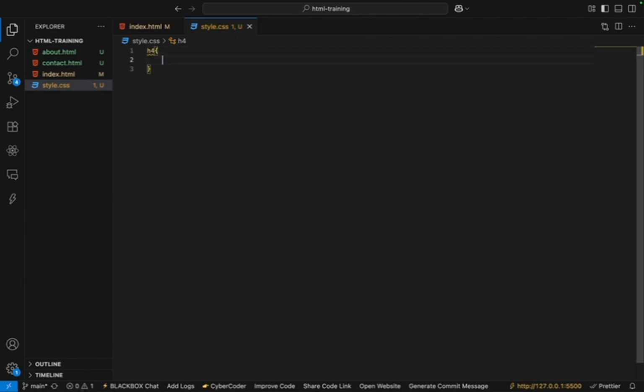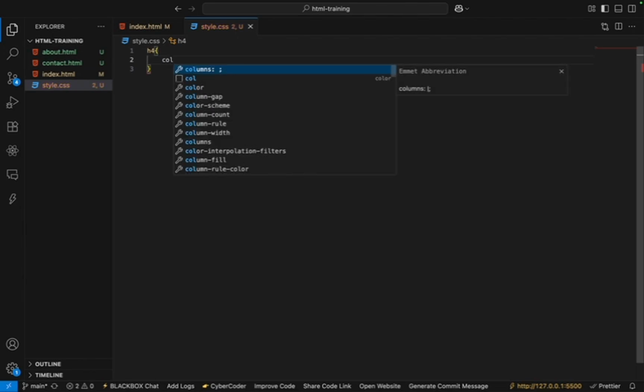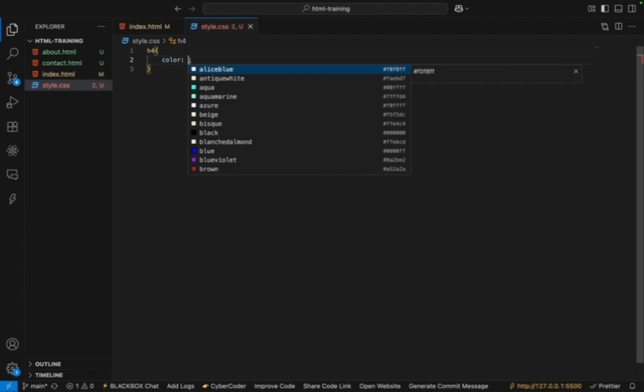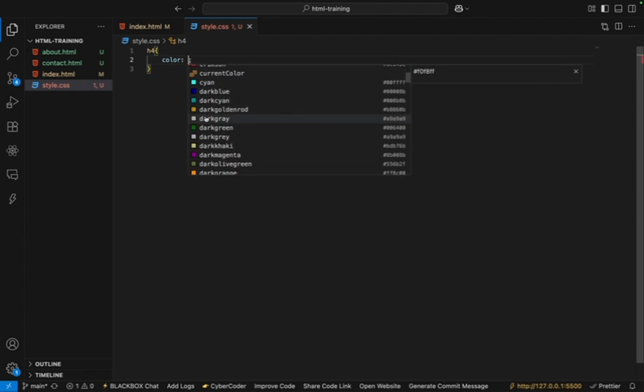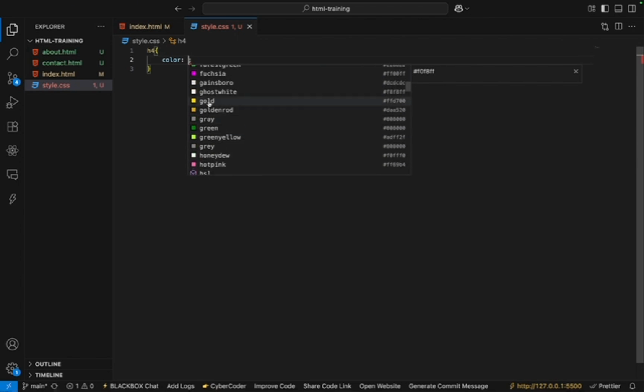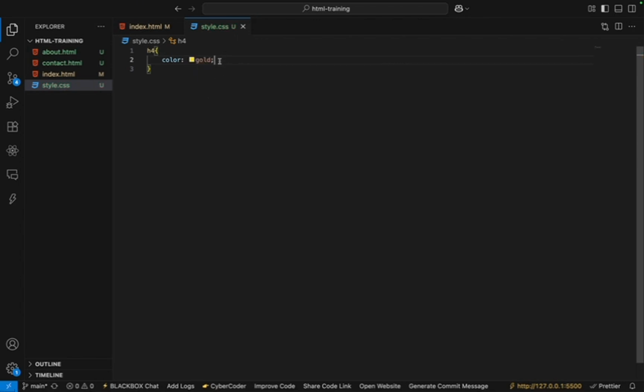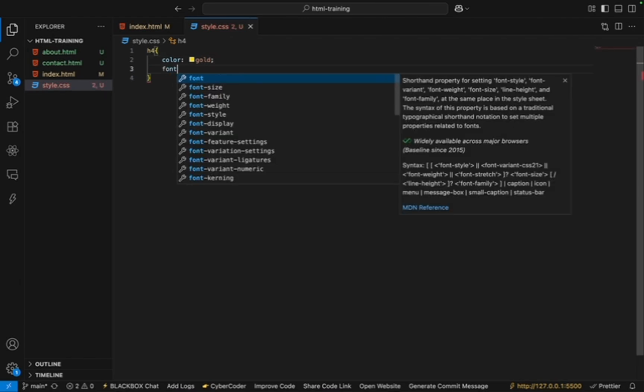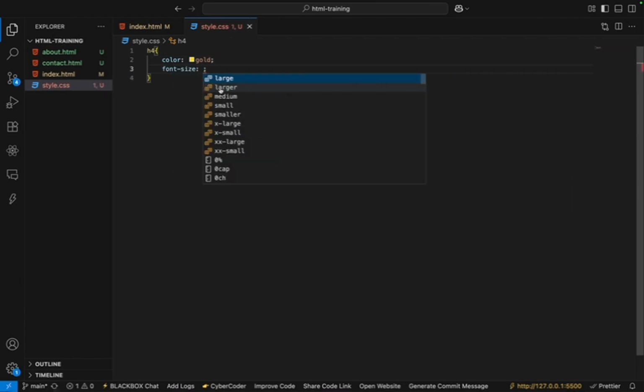Now inside my curly braces, I can do whatever styling I want. Let's give it a color of yellow. Okay, maybe a color of gold. Then we give it a font size. Font size is just used to increase the font, right?